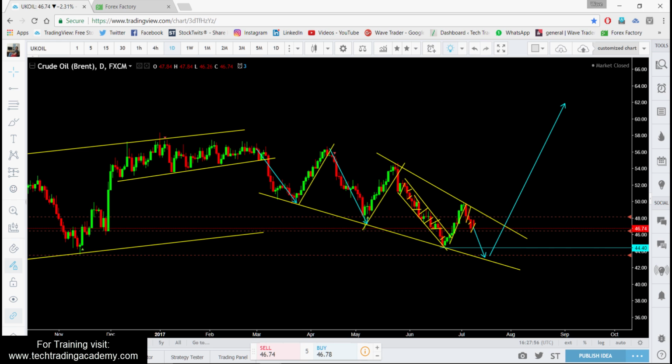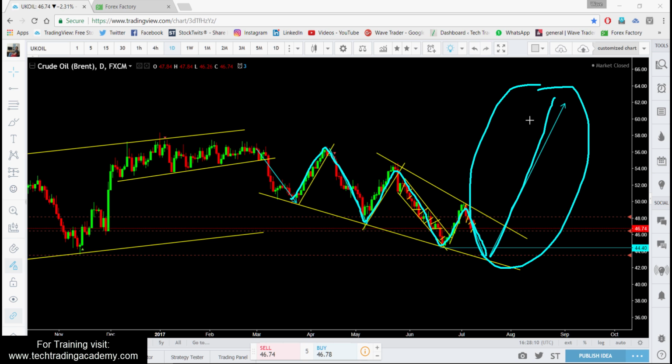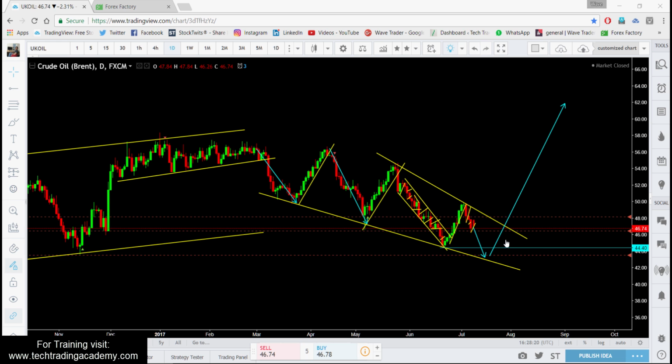All right, so you fellas can see that we are having reversal formation. This is not a continuation formation. So this pattern is going to reverse back to the top. So the longer term perspective on oil is bullish, close to 60 or 65 or 62 within these ranges, or even at this top. So longer term, we are bullish on oil.